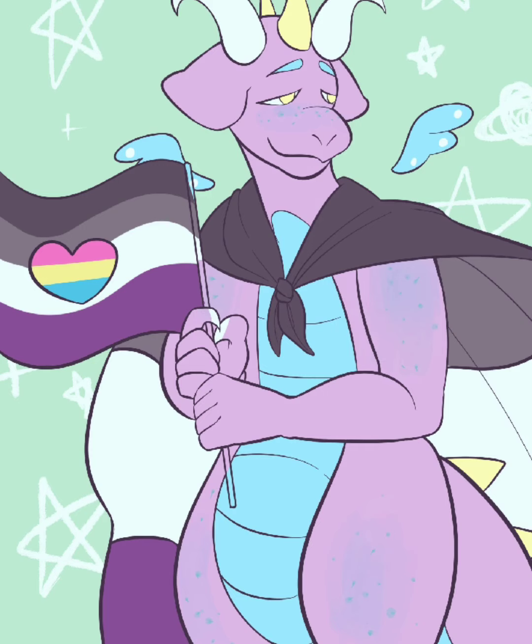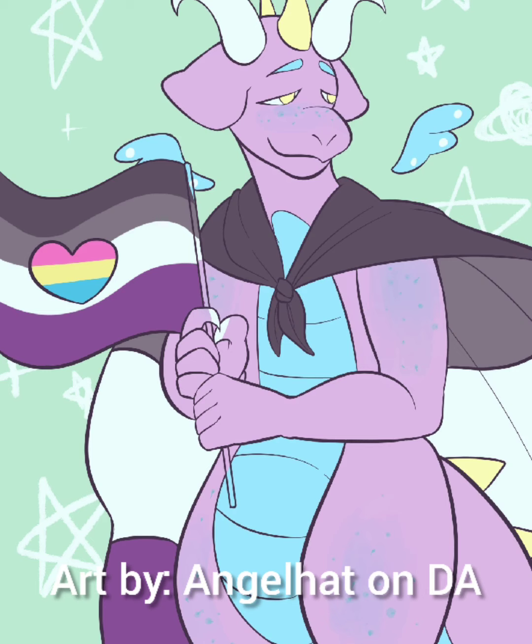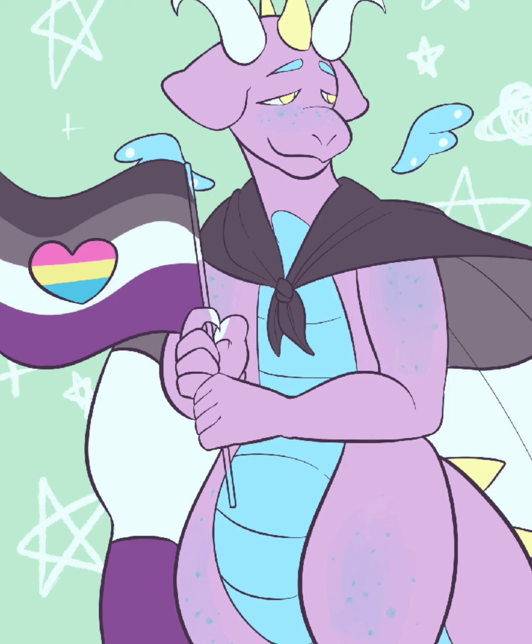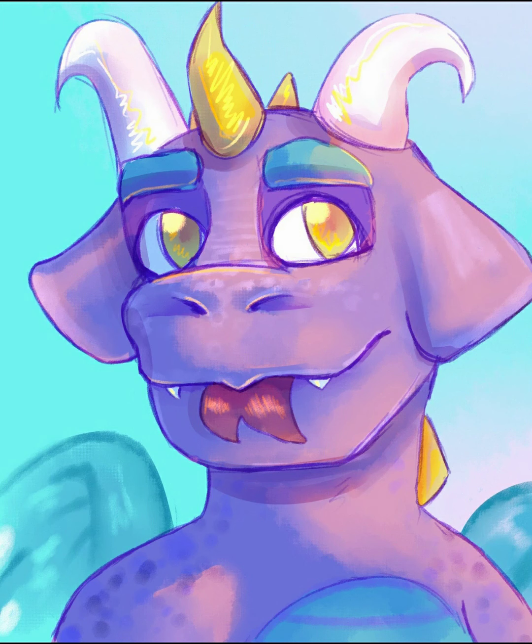Sonas are characters that you use to represent yourself. For me, I use a dragon, as I really love dragons. My Sona was also inspired by one of my favorite dragons, Spyro, with some alterations so it's a bit more personal to me. You can have more than one Sona, and they don't have to look exactly like you. The character can be what you want to be, or incorporate things you love.